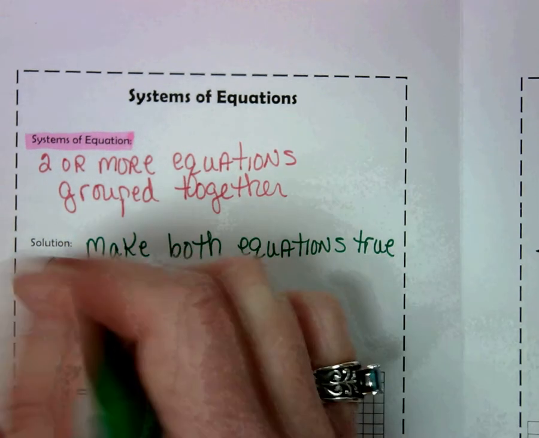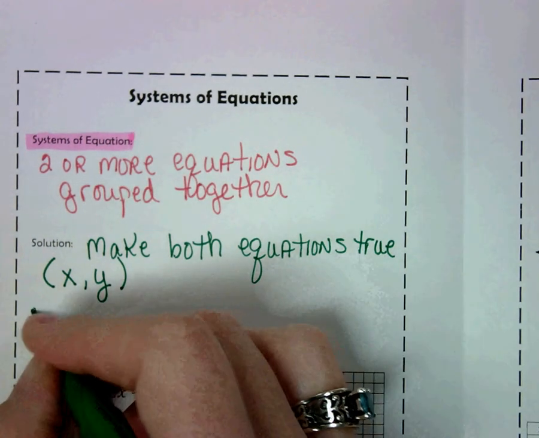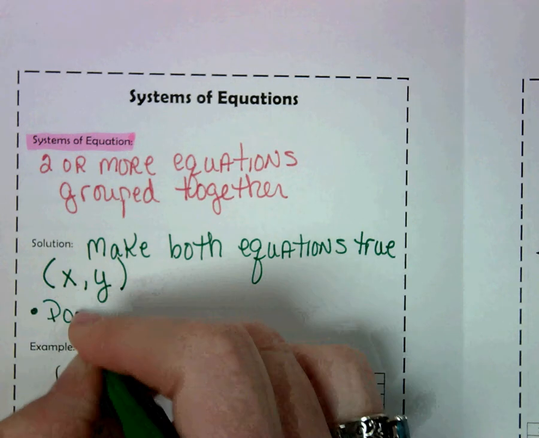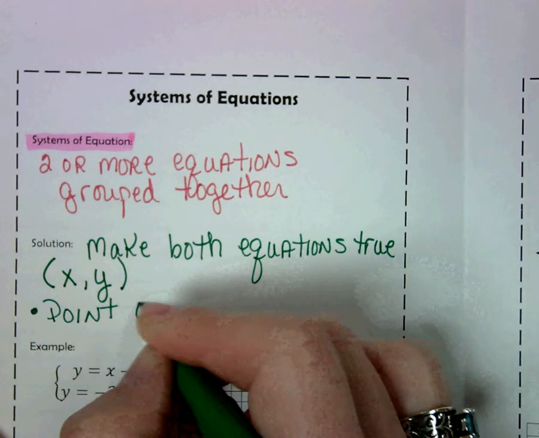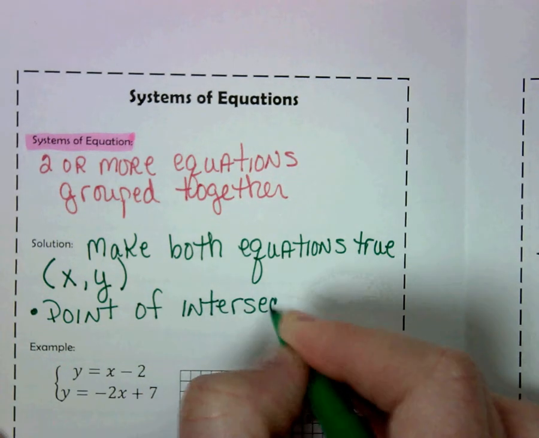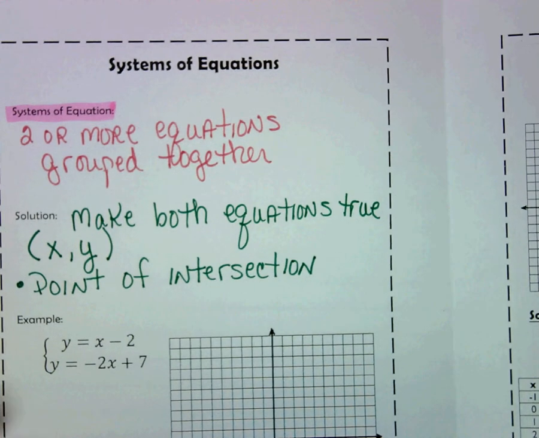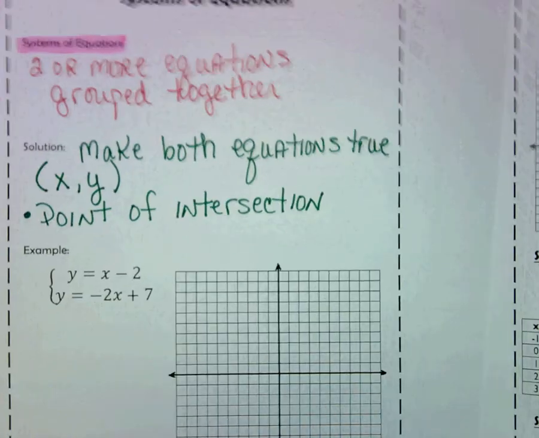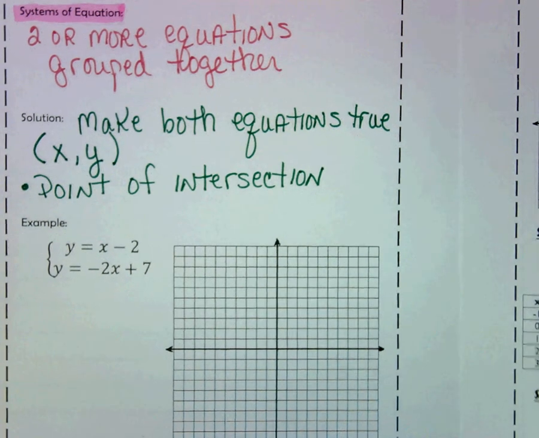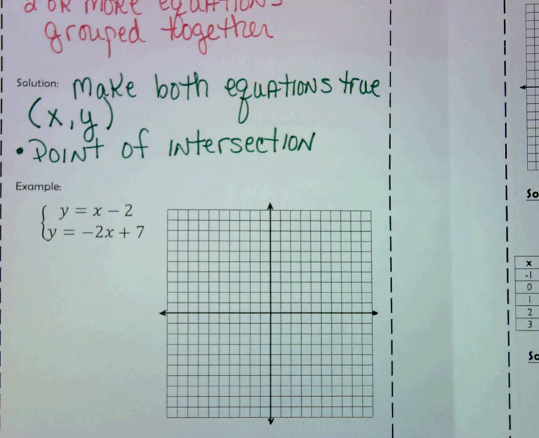You may have some prior knowledge of solving a system of equations. The main thing we're going to be looking for is the point of intersection. When we talk about graphing a system, the solution is the point of intersection, because that is the point that is on both lines. Looking at this example, I'm sure you can graph each of those equations very easily, so that's what we're going to do right now.